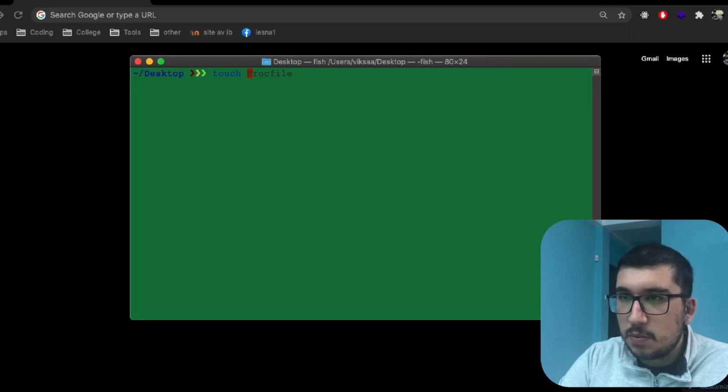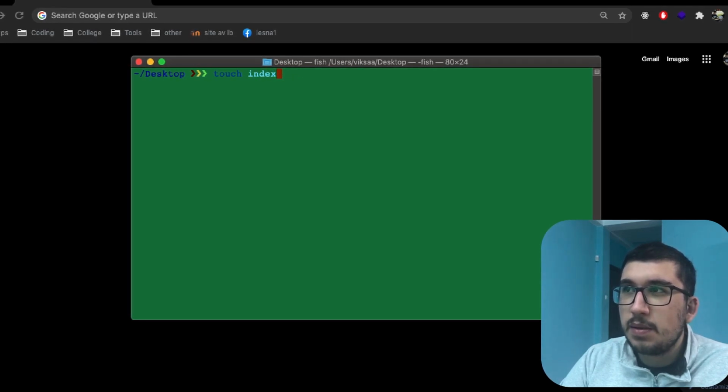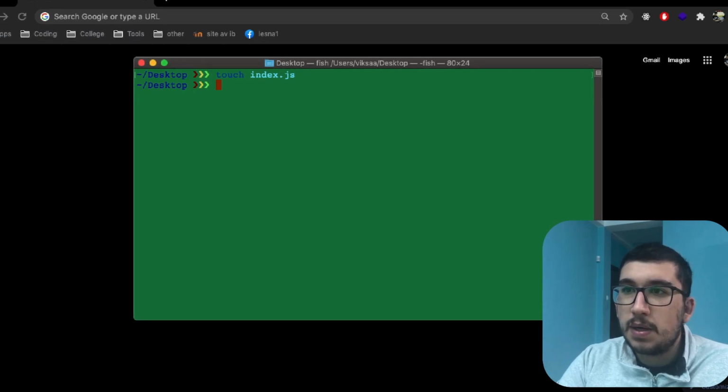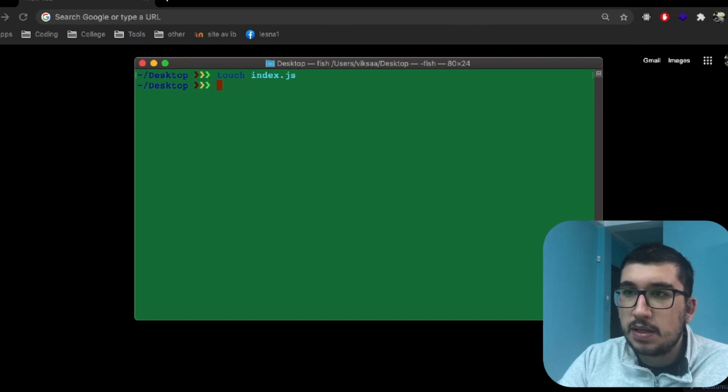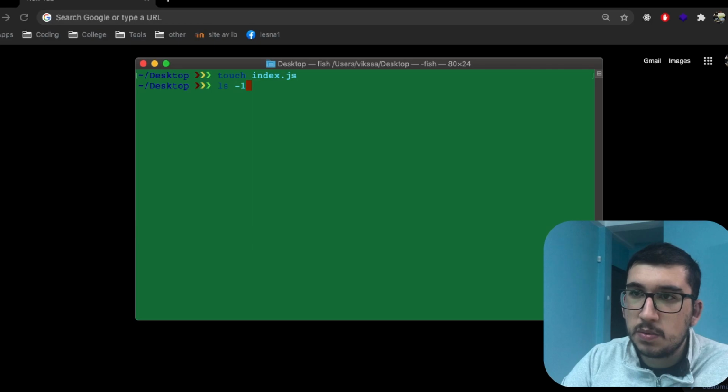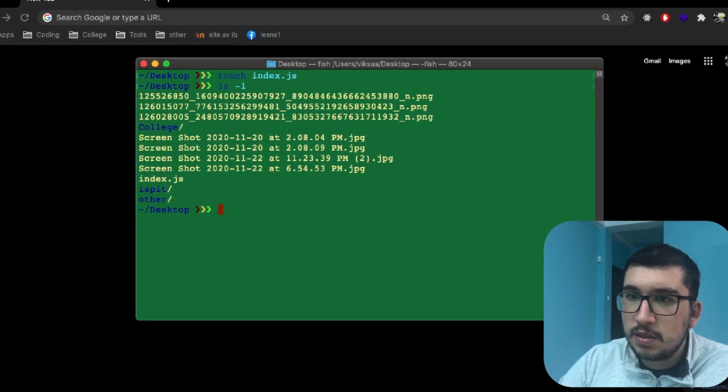Let's say I'll name my file index, and I press dot and add the extension .js. So if I press enter, now I have my index.js file created on my desktop.